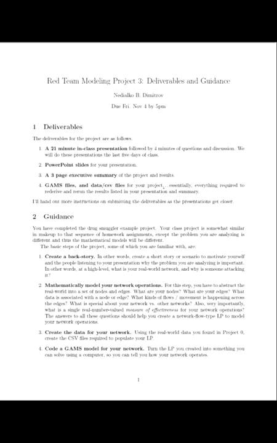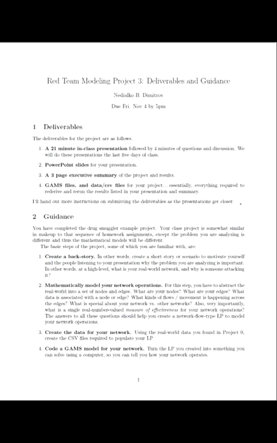The final part of the deliverables is to turn in all the GAMS files and the data and CSV files that are required to repeat all the analysis in your project. The reason for this is that sometimes these projects end up getting turned into theses in later quarters, and so your GAMS file might be useful to another student as a starting point for doing a similar kind of analysis. And of course, I'll hand out more instructions on submitting these as the presentations get closer.